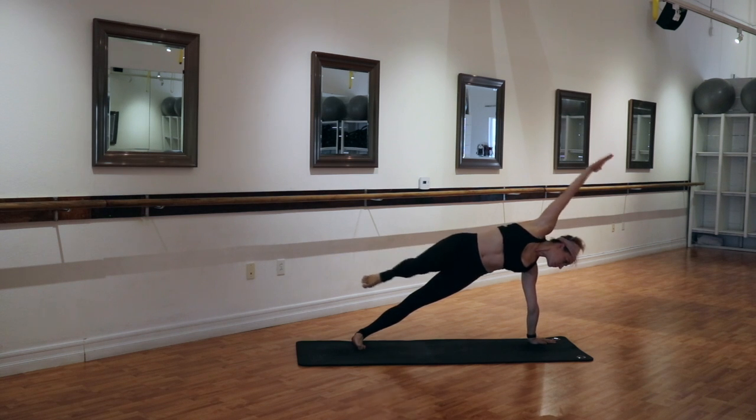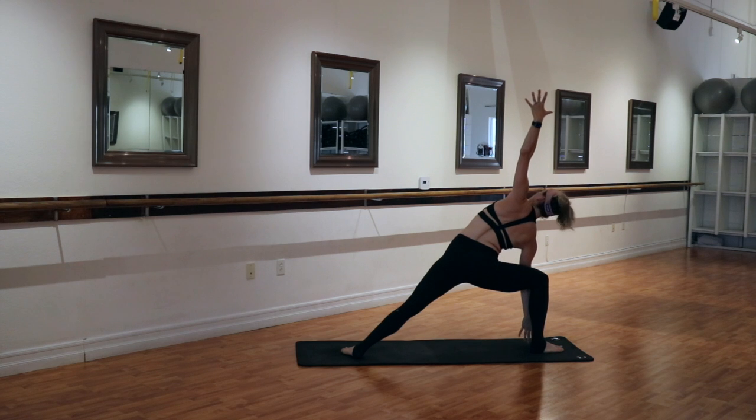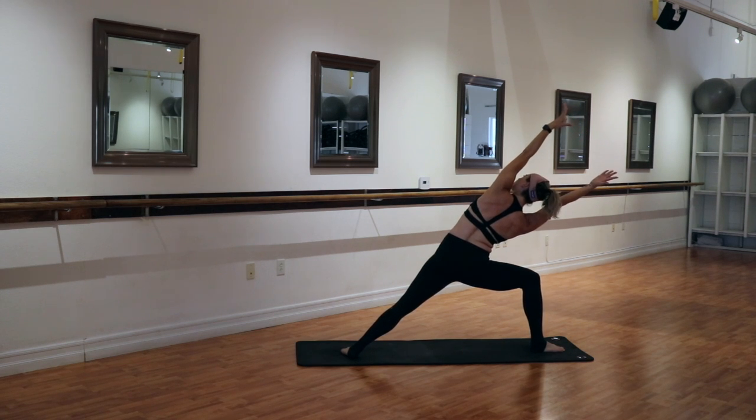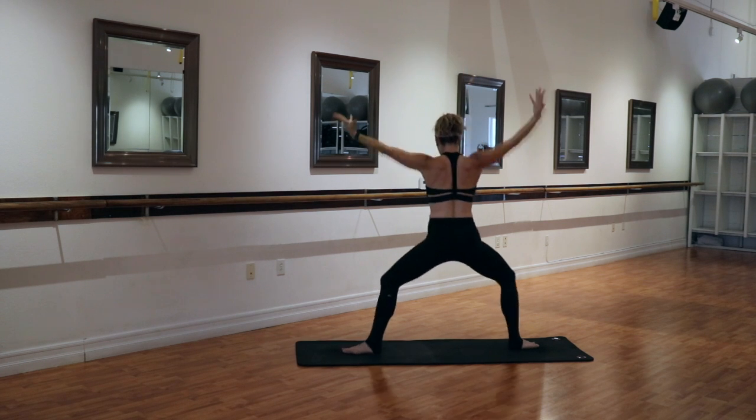Now hug that knee in towards the chest and then rotate to a side angle. So that back foot spins to your 45 degree shape. Lift and then circle the arm around. We meet in double utthita. Both your biceps are by the ears. Shoulders sink down. Inhale, lift, star. Fingers reach up. Exhale, horse.